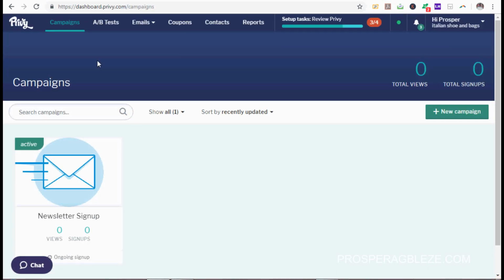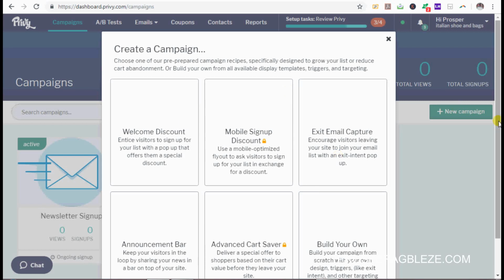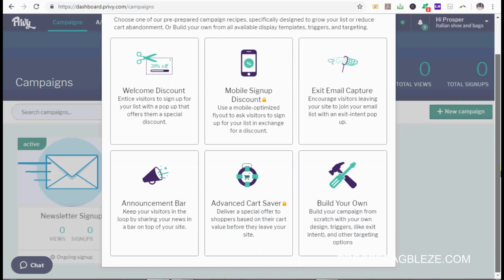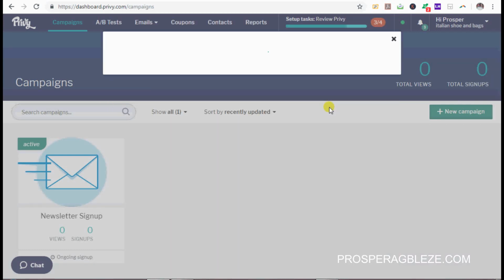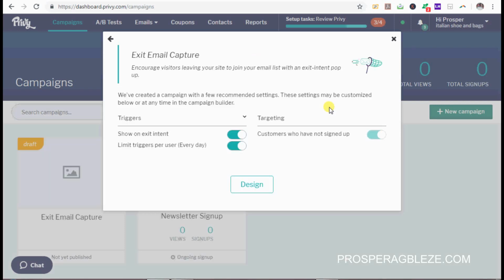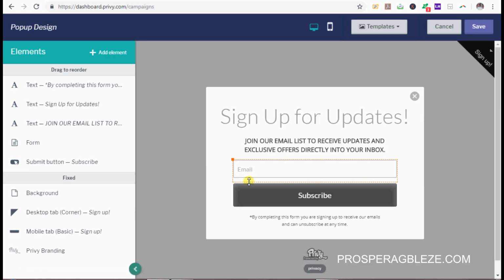So I'm on the Privy dashboard. I want to create another campaign for the exit. So exit email capture. That is when the customer is about to leave your store, this one will pop up. So design. So you can just design this one also.